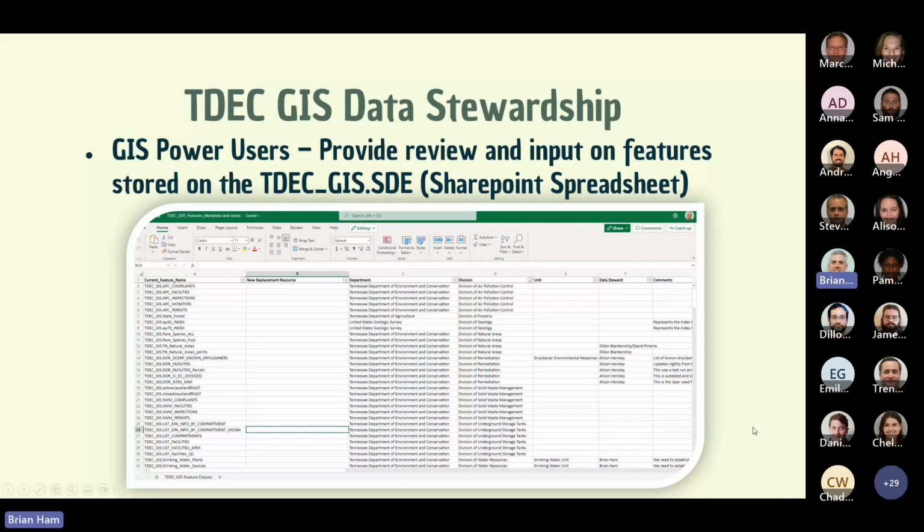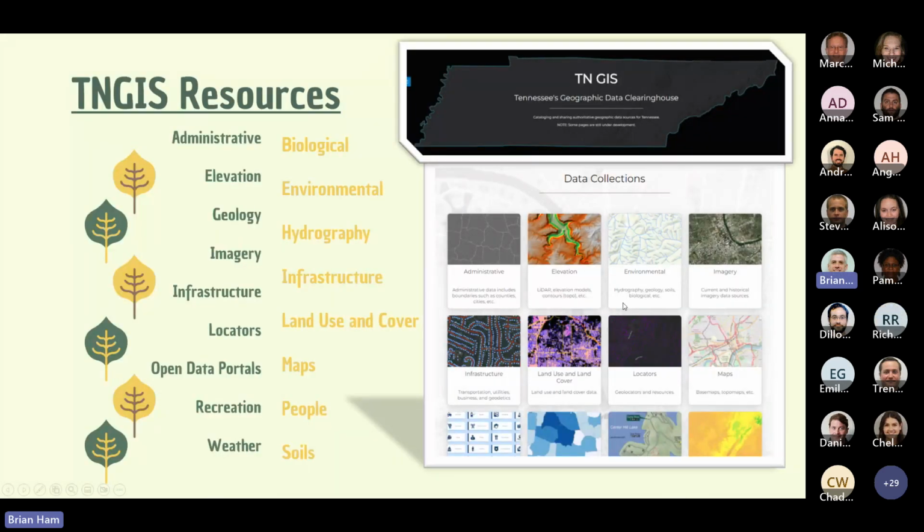And then I'm going to swap slides here. The TDEC resources, I believe that we highlighted this quickly last meeting. We have some people that aren't able to attend every time. Wanted to highlight this again as far as Tennessee specific geographic data. This is the clearinghouse that we built from the Tennessee Geographic Information Council. So some volunteers from that organization, including myself and some, as well as Dylan and others, and Andrew from our department, collaborated to put together this set of data collections for GIS purposes in Tennessee.